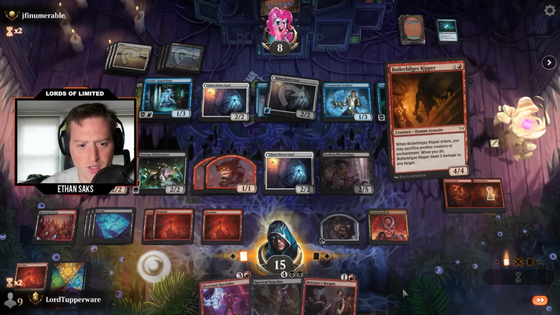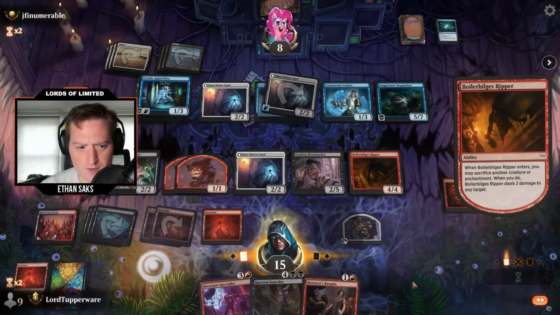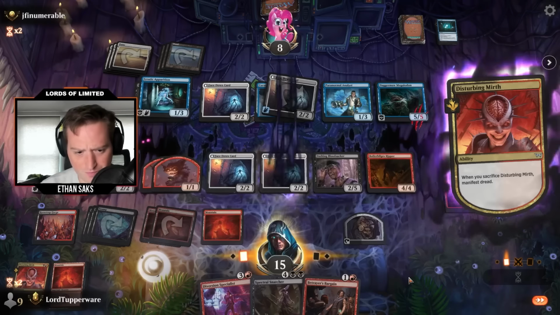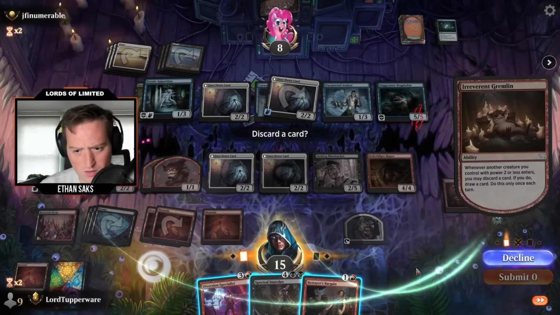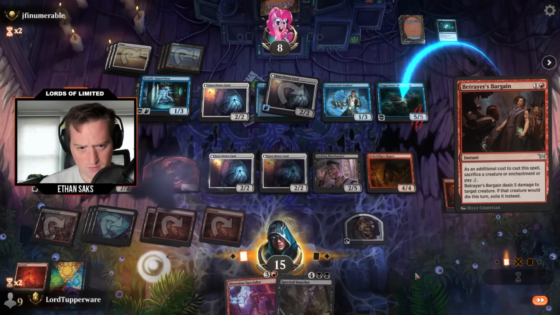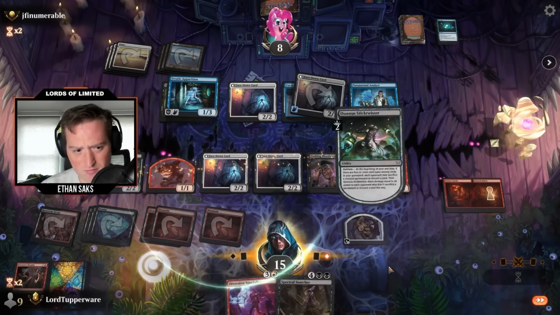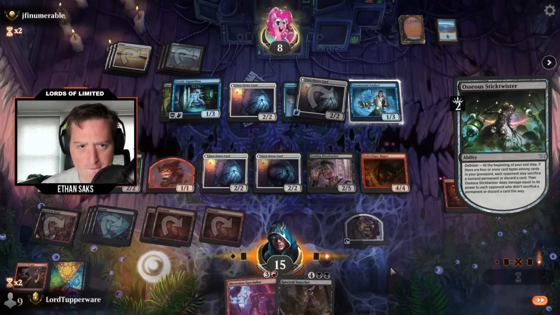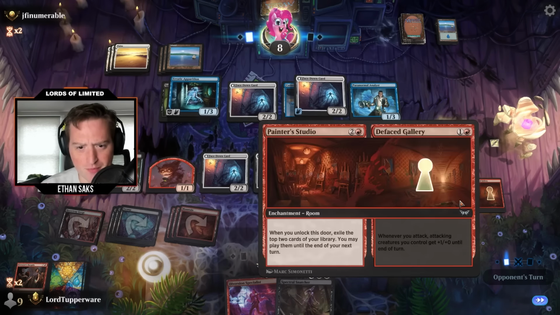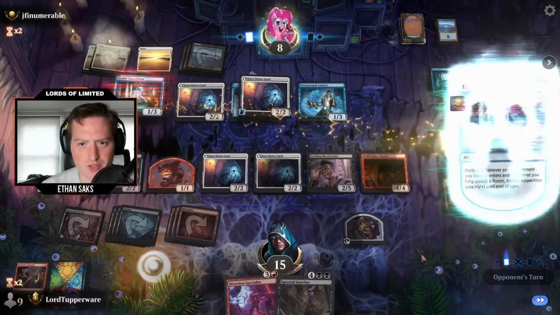Yeah, so if we go Ripper, sack Mirth, and then bargain, sack a 1/1. Sack Mirth. Deal 2. Nah, I like these. Bargain, sack. And then no attacks. And the next turn we probably just flip up Gallery, flip up Open Gallery. Drowned Diner, draw 3, discard 1, sure.